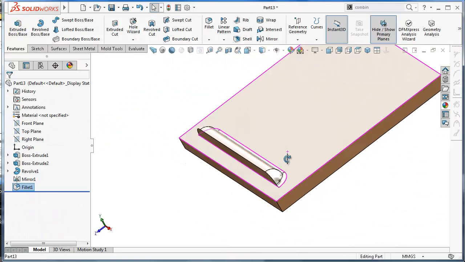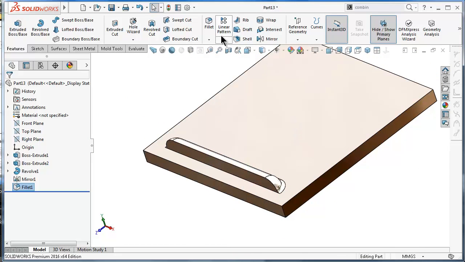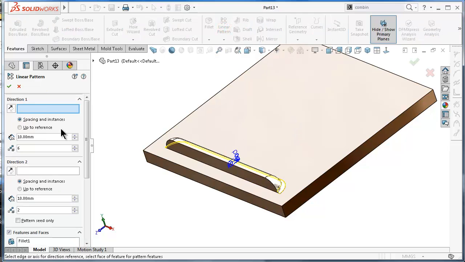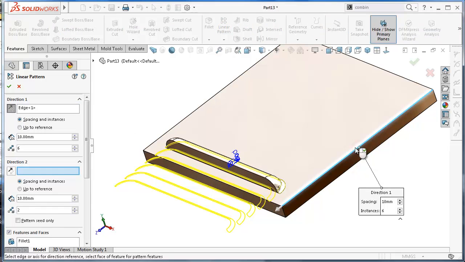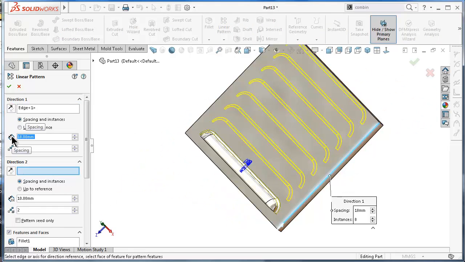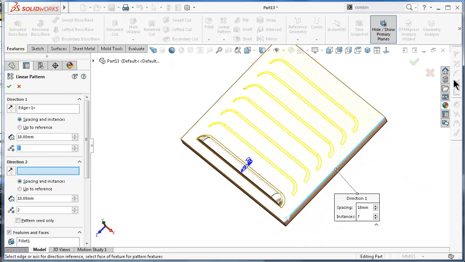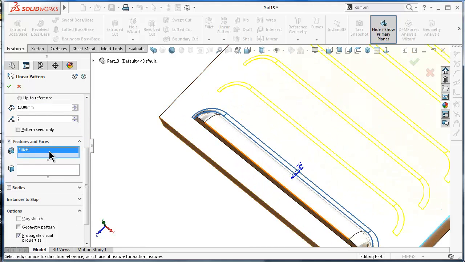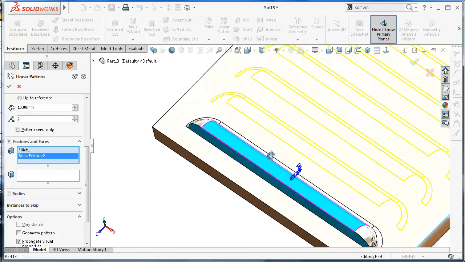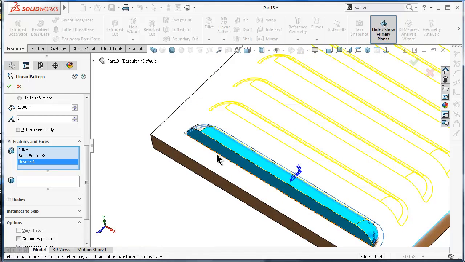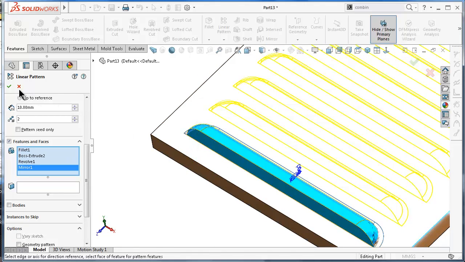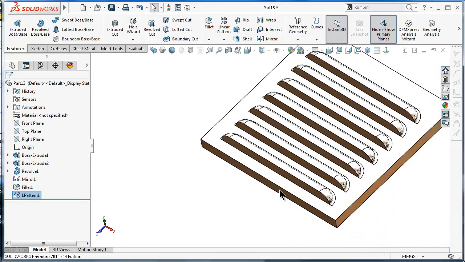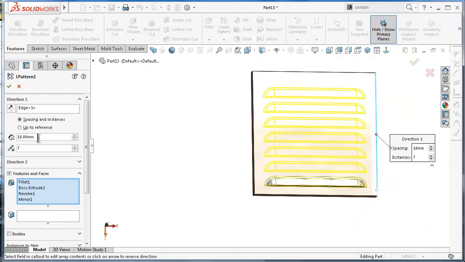And now linear pattern this louver, direction is over there, reverse, number is 7. Feature, the fillet and revolve, and this one. Click OK. Can make it 19 instead.